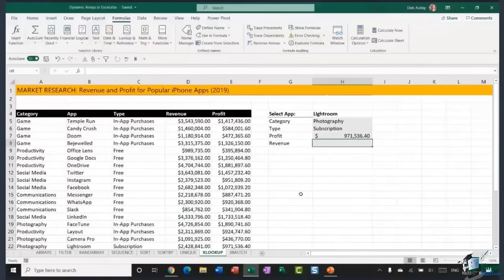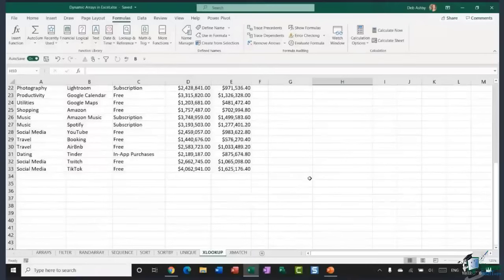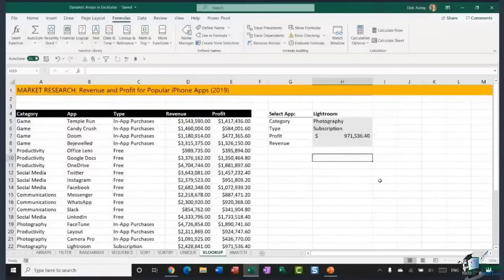Okay, hopefully that makes sense, and I hope that is a big one for people who utilize things like VLOOKUP and index match all the time. It is a bit of a game changer, I think. All right, let's move on to the final one. I think we're going to finish a little bit earlier than normal today, guys.